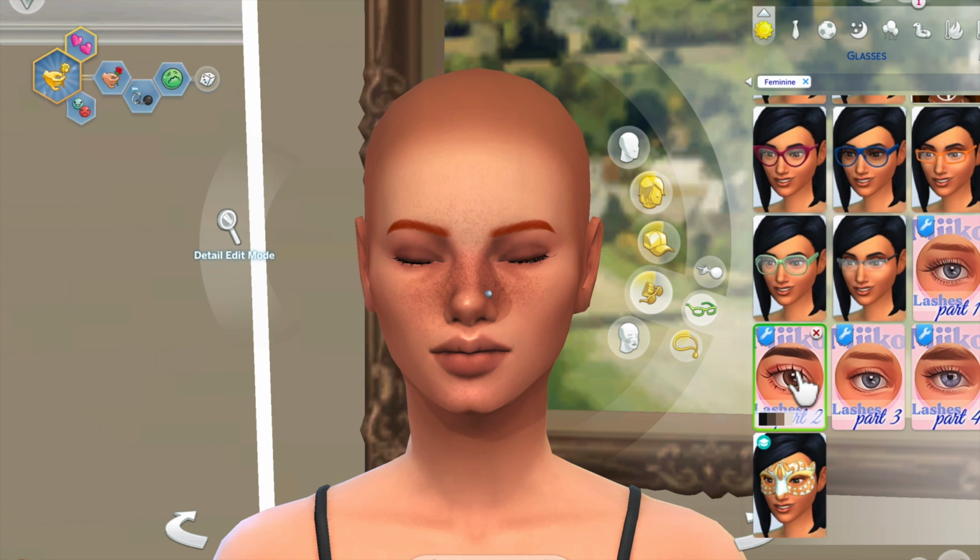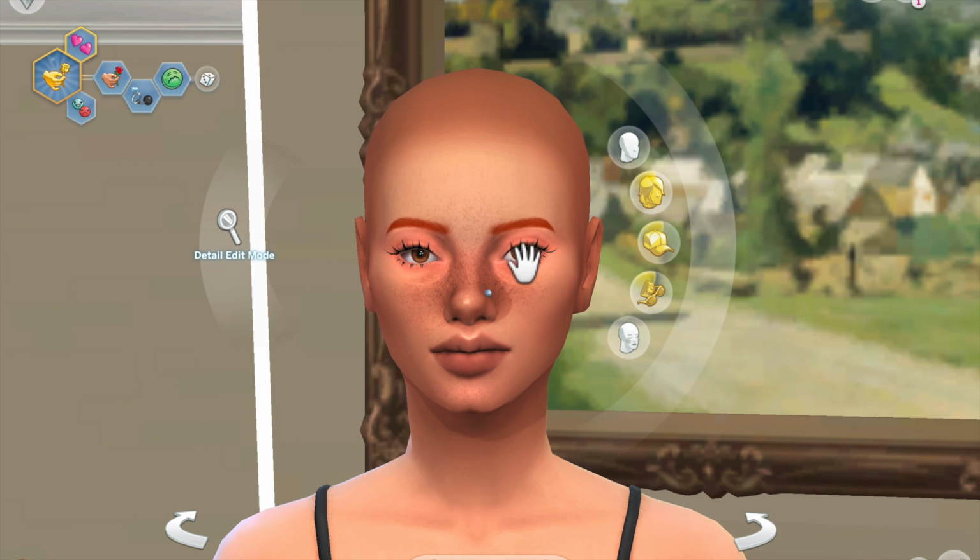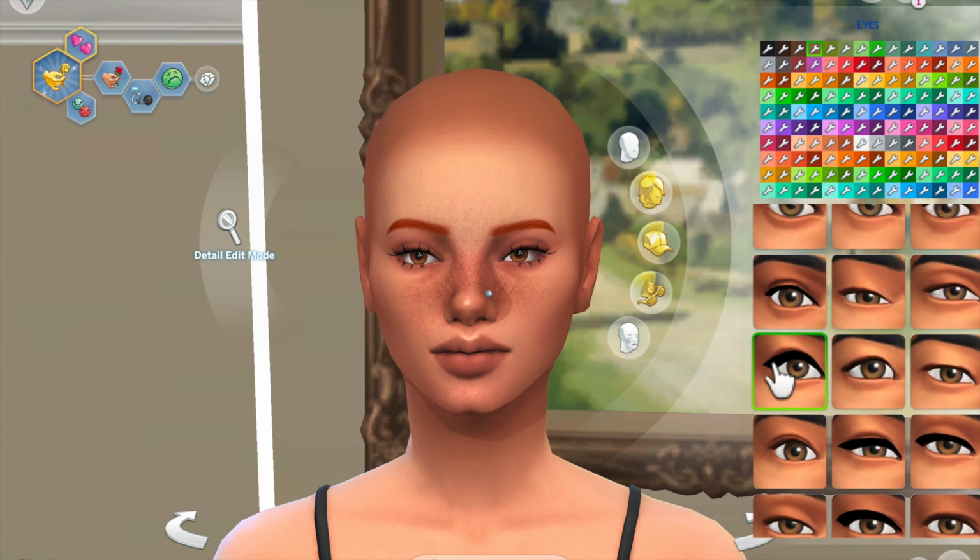But in order for these to work, well, you don't need this to work, but I like that it takes the EA eyelashes off. So you can see here that there would be this huge block of eyelashes, and I'm just not about that at all. To me, these make it easier so you don't get that block there, and you can just use your custom eyelashes.